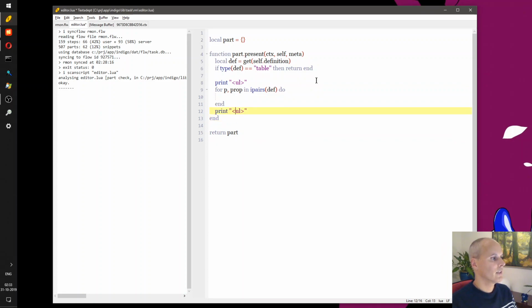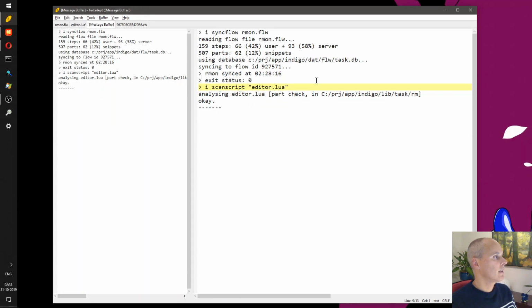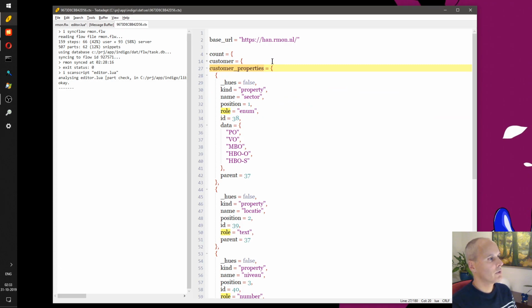There. Let's build a simple list and print out the names and the roles of the properties, because in our session we could see all the properties have names and roles, and these are pretty much the most interesting parts.